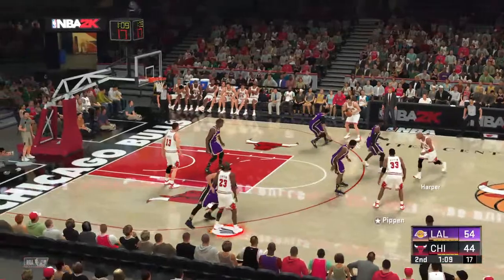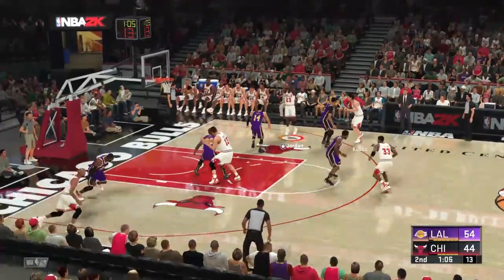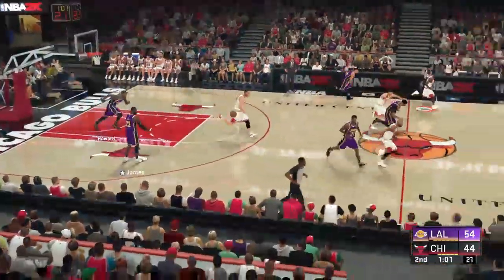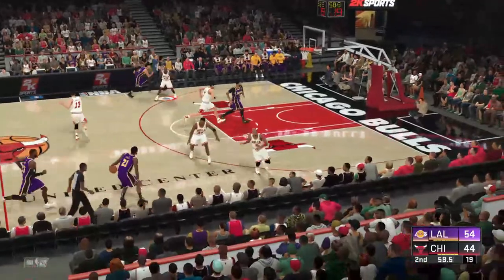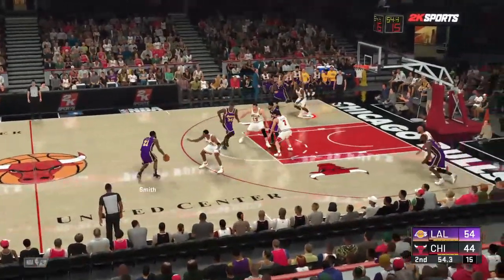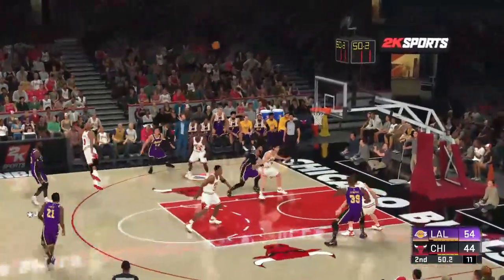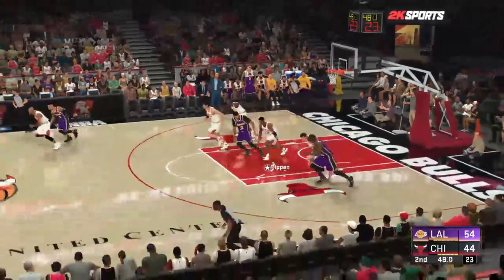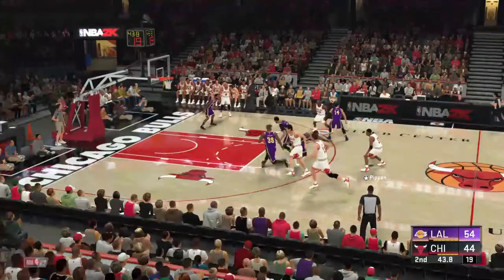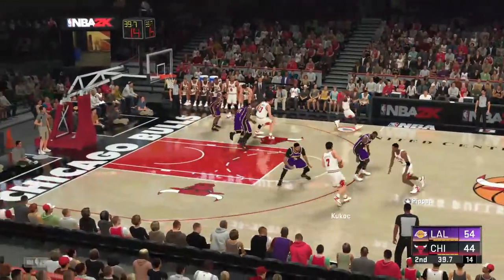Pippen, the pass to Harper. It's Jordan on the wing. Rebounded by Howard. Howard's got double-digit rebounds now in the game. 54 seconds left to play here in the second quarter. And here's James outside. Rebound by the Bulls. 2 for 1, probably the way to go. Don't want to rush it, but you don't want to take too much time here. Pippen, the pass to Kukoc.